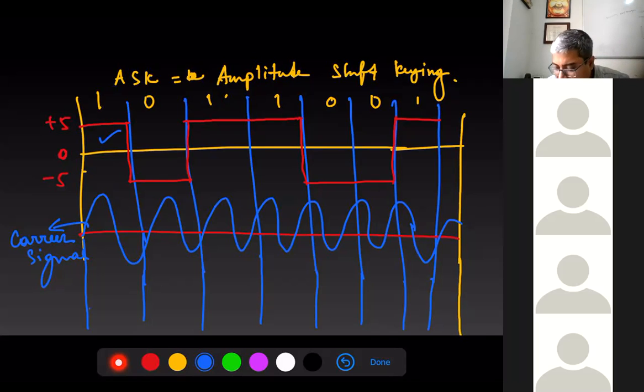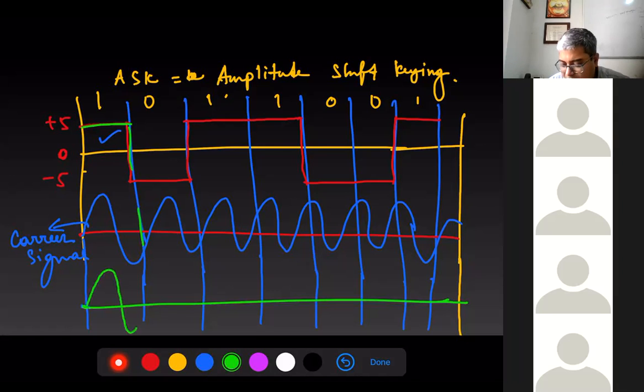What does this mean? If I apply the same concept over here, when 1 is coming, whatever the signal is, the same signal I will copy over here. Whenever 0 is coming, I will stop passing the signal; I will stop its voltage. Next, whenever 1 is coming, I will let the signal pass. Next 1 is coming, I will let the signal pass.